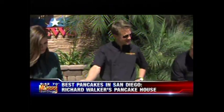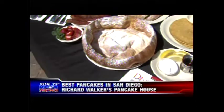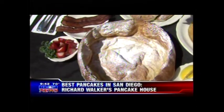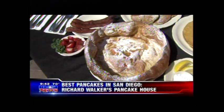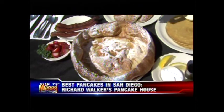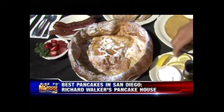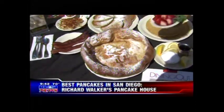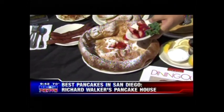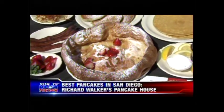Walk us through some of these dishes. We've got a German pancake here — this is one of our most popular items. It's baked in a 10-inch skillet, nice and big. What you want to do is squeeze lemon and powdered sugar over the top. Some folks fold them up. Usually it's best to get one for a table. It's got a different flavor — more of an eggy consistency — and it's oven baked. This is actually what a true pancake is: baked in a pan like a cake.